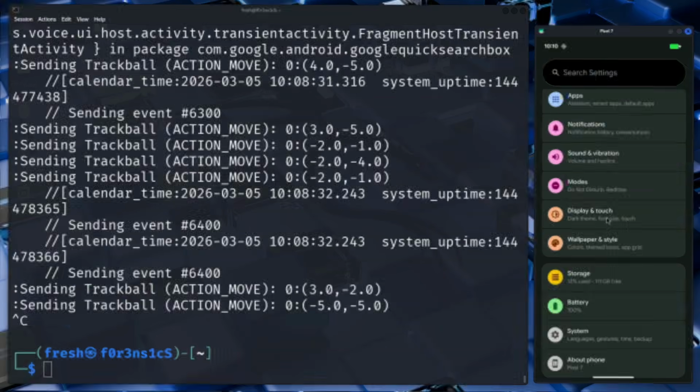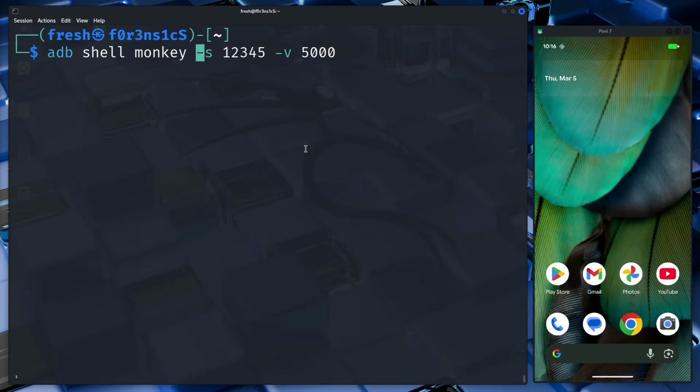That's it, I swear. All right, so this next ADB shell monkey command is a deterministic monkey test. That means that it is repeatable. By using -s followed by a value, we are using a seed value. This makes the random test repeatable. Security researchers might use this to reproduce crashes and debug vulnerabilities. So you can use -p and you can specify an app and it will target just that app. But I'm going to run it without that, so this is just going to go system-wide. Let's go ahead and hit enter.